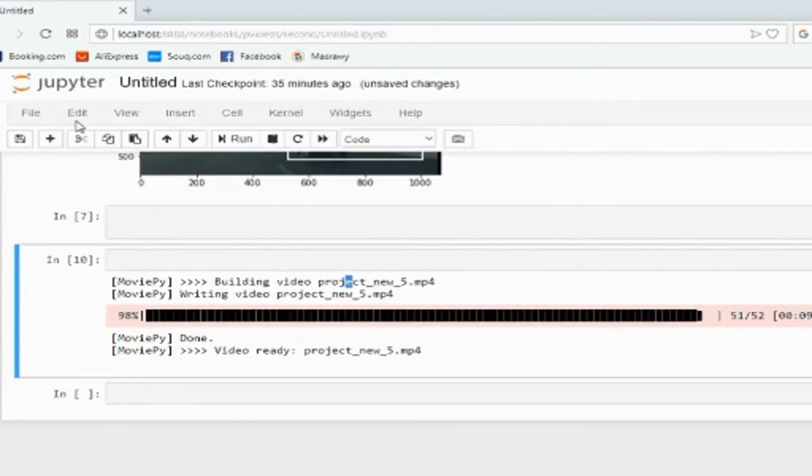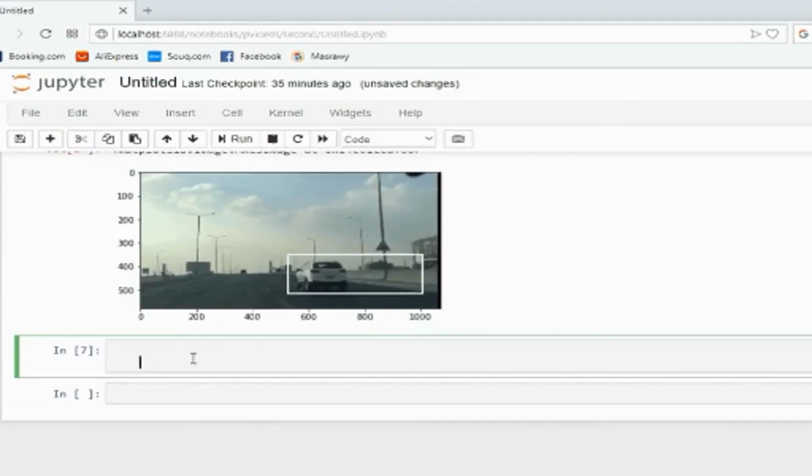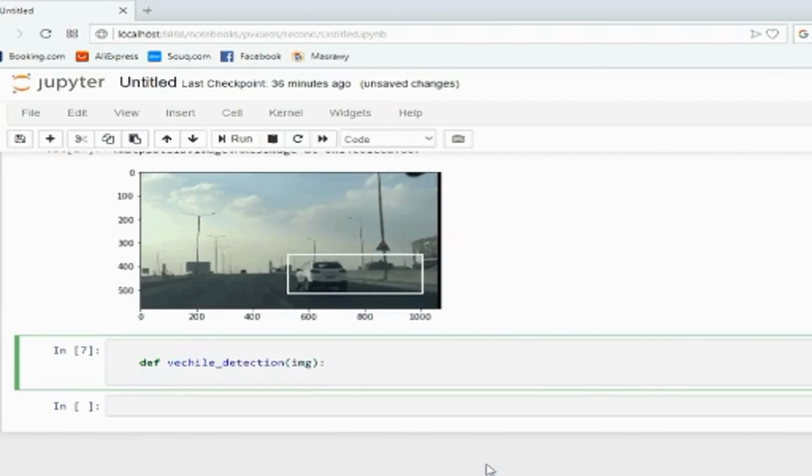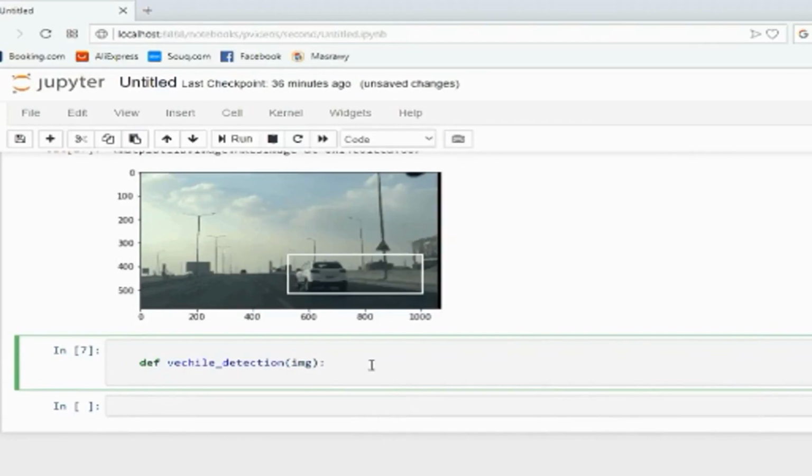So firstly, we'll define vehicle detection. It is a new function that takes an image.